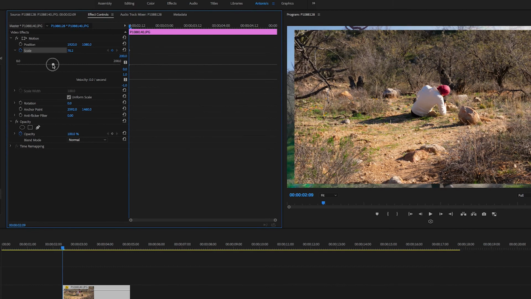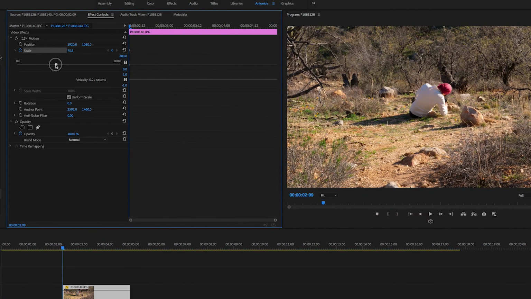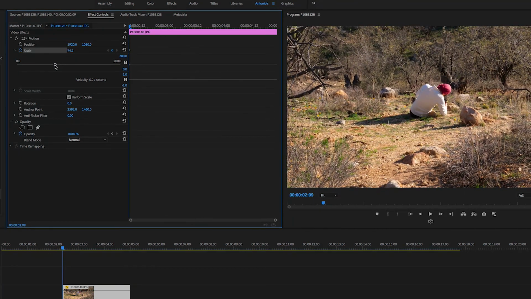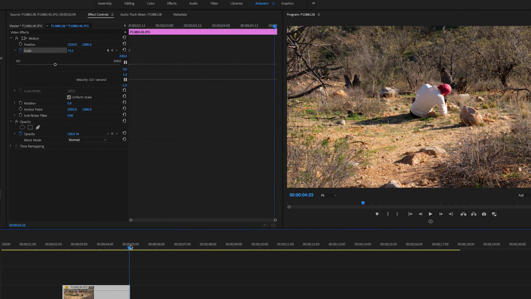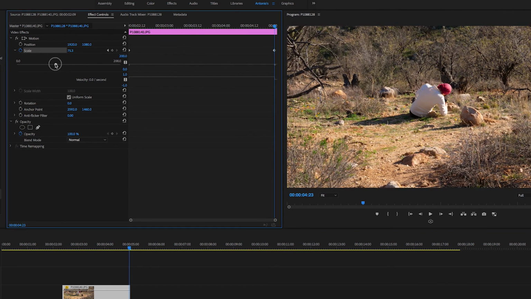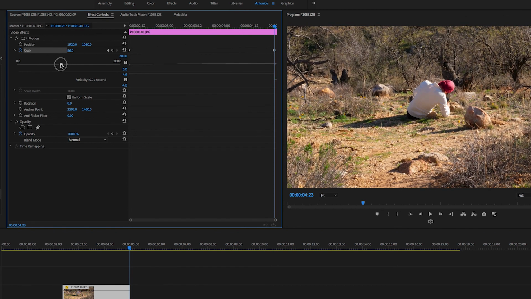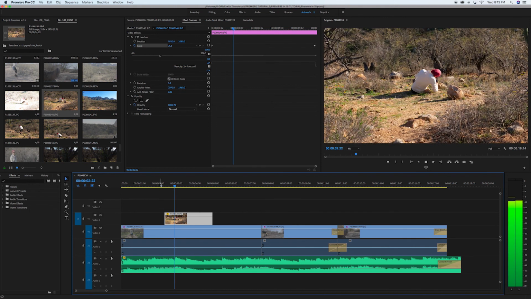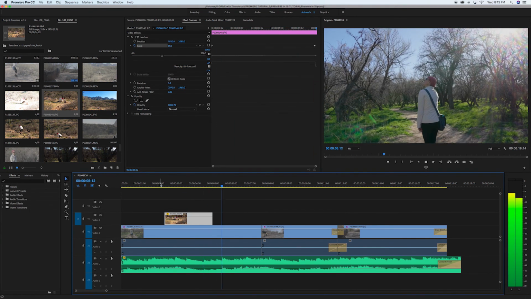So what I want to do is start with a wider shot and then slowly zoom in. So once I have the stopwatch selected, I'm gonna select the point in the picture where I want to start, and then I'm gonna move back to my timeline. I'm gonna go to the very last frame of that picture, and now I'm going to zoom in just a little bit. So there's a small movement. If I go back to the beginning of that clip and play it back, all right, that looks way better.